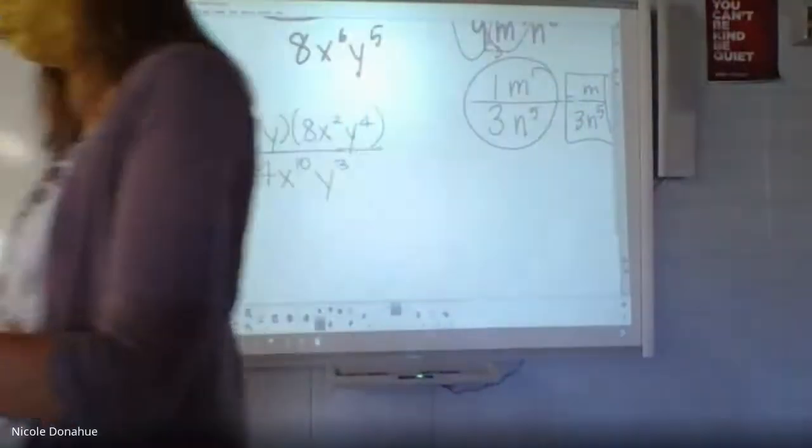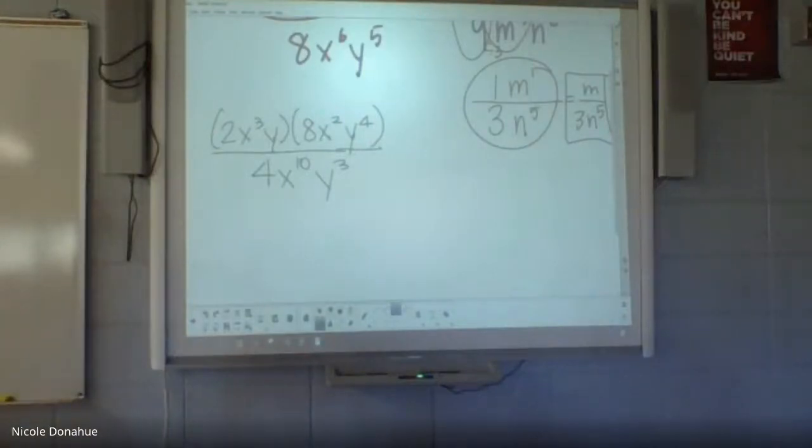Not quite. So, is this what you had on the top? Yeah. That's good. Should we check it? So, where are there more of the 16 and 4? 16 over 4 is just 4, but then that should be on top. And then looking at the x's, where are there more x's? How many more? And then the y's.